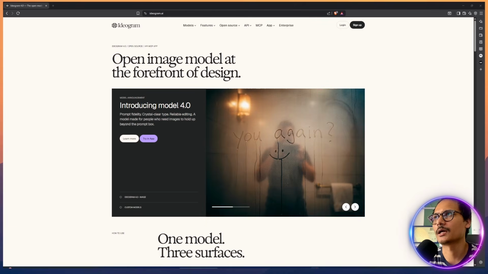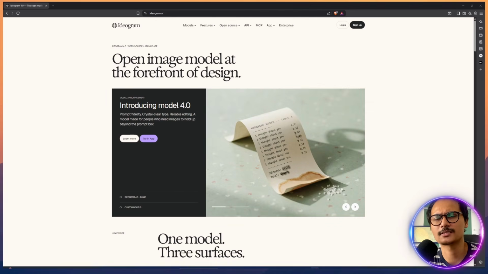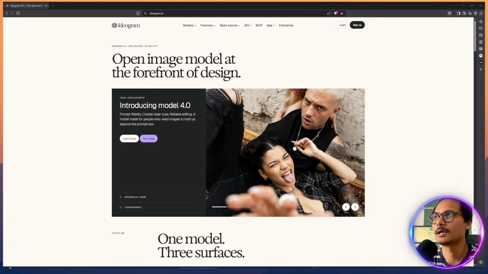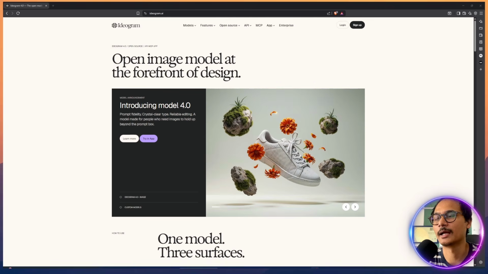So, yeah, Ideogram. If you haven't heard about Ideogram, in my opinion, it's one of the best models or web apps out there. I was using this when Flux and SDXL were on the scene, and the text rendering of this model is outstanding. The images it creates are also very good.